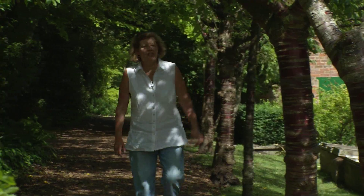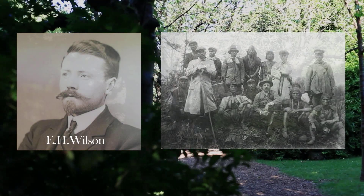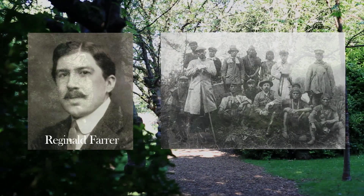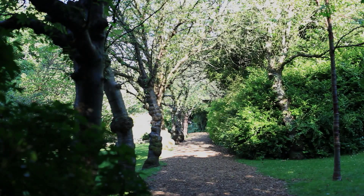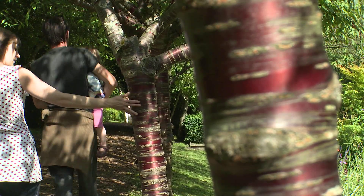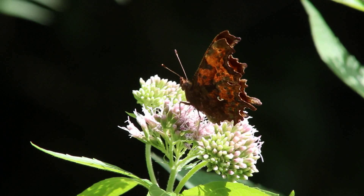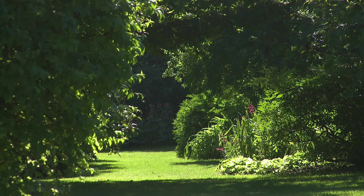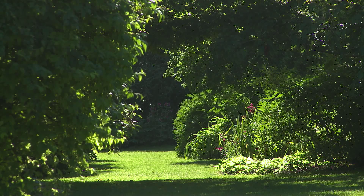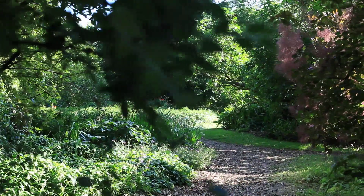The garden was created at a time when there were lots of plant hunters coming back from places like China, Japan and Korea, with wonderful new seeds and plant species, and this garden was very much influenced by those. This avenue of Prunus serrula, or the Himalayan birch bark cherry tree, is a wonderful example of these Himalayan trees, and the story goes that the under gardeners were paid to polish them at least once a week. This bounty of new plants from overseas was what encouraged the Sterns to create the gardens in the south of the chalk pit, from what had once been a paddock, and this lower garden was extended with land bought from a nearby farmer who said it was worthless for crops.